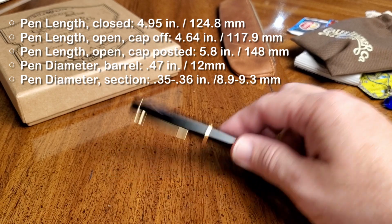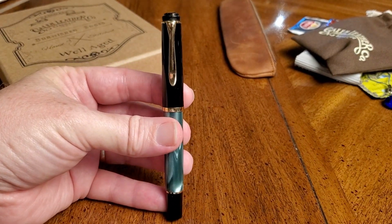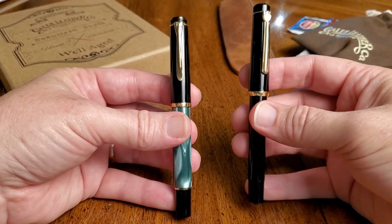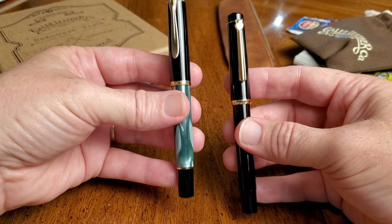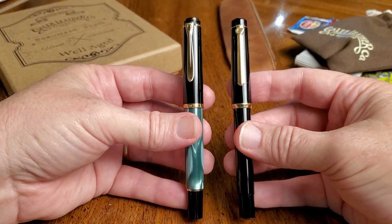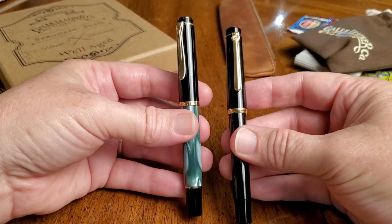I mentioned the Pelikan, and I just got a used Pelikan that I got off eBay not too long ago. I got a fantastic deal on this pen, so both these pens cost me about the same. Now this pen is more than 3 times this pen normally, even on a good day, but the day I got it, it was about a third. So these were about equal.